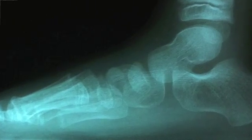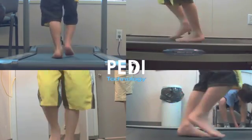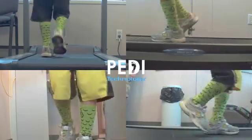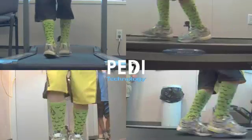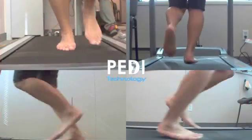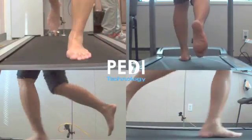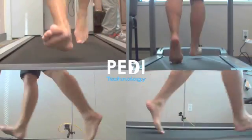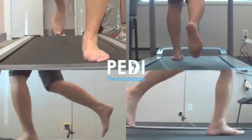Our results now have a new quantifiable value to them. But our reward still comes from seeing the dramatic improvement in structure, balance, comfort and function that so many of our patients have reported. Thank you for having taken the time to view this presentation on digital video technology. I would also be remiss if I didn't say thank you to the terrific development team at Petty Technology in Montreal for having had the patience to work with us and provide us with such a valuable tool. Thank you again.